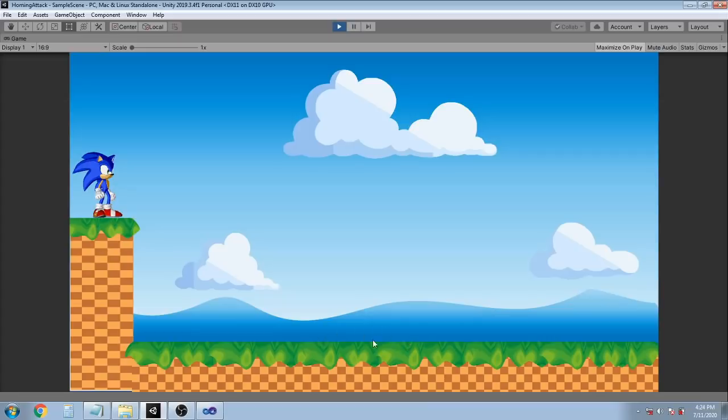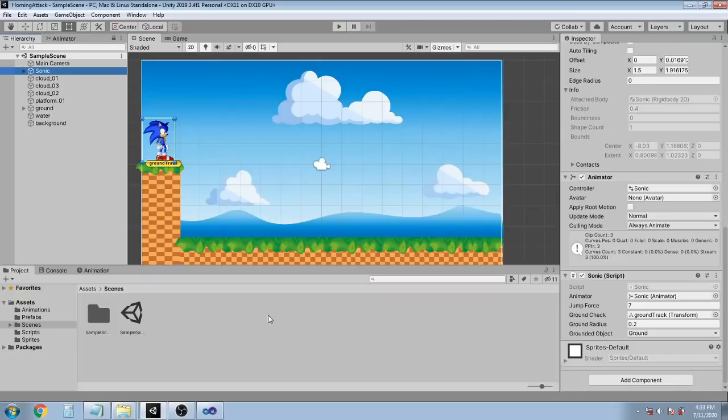Okay, when I press the mouse button, Sonic jumps in the air and falls down. This is it. So what I want to do is when Sonic is in midair and I click again, I want Sonic to strike in this direction. Okay, let's do this, but before that, let me give you an overview of what I've done so far.